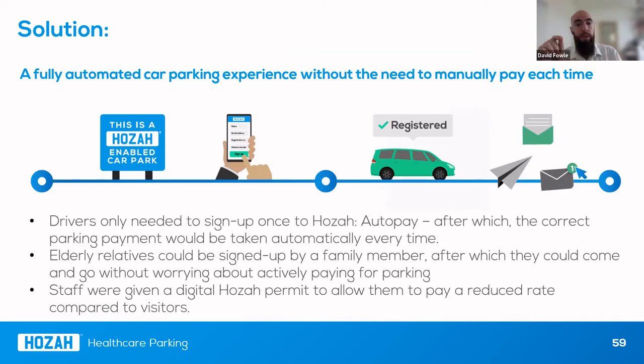Any driver — patient, staff, or visitor — needs only sign up once. In our car parks there are cheerful blue signs, and drivers take less than a minute to sign up to our system. Once registered, they can come and go in any HOSAR AutoPay-enabled car park. They'll simply get an email saying they're entering a new car park for the first time — please don't do anything to pay, we've got you covered, and you're covered by our no-parking-charge-notice guarantee. This is particularly important for disabled drivers — disabled motoring UK has given us strong support because there's no app and no need to do anything manually.